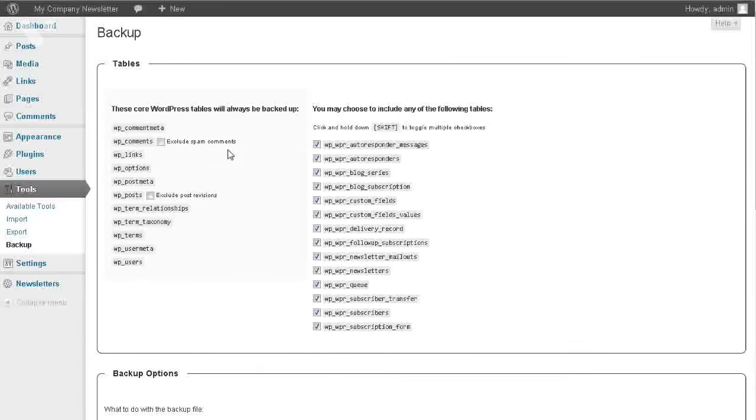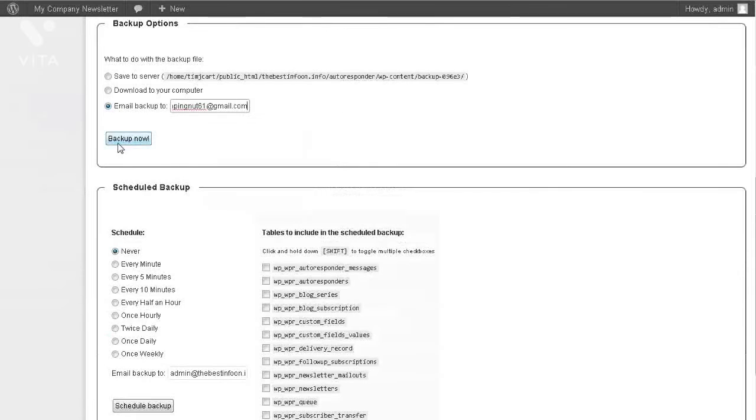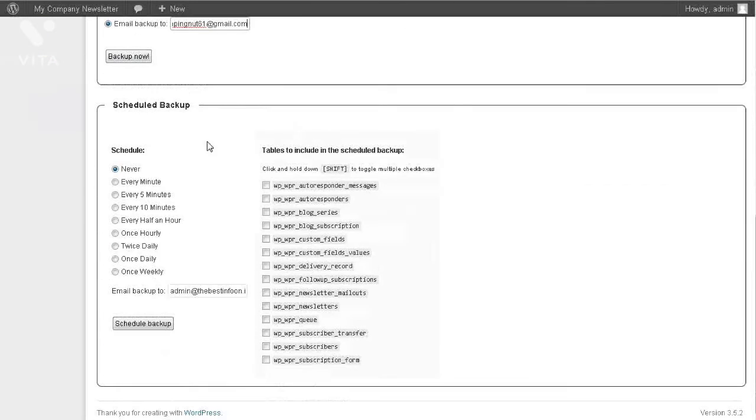Now when I set these up here, this is for my backup. If I do a backup now, just so I have a current backup, it's going to get these. But this is for your scheduled backup down here. Now, when do you want it backed up? I like to have mine done once daily. But you can change it how you like. But usually you don't need it more than once daily unless you're doing some sort of testing or something like that. So I'm going to do the same thing here. Okay, now I'm going to schedule this backup.